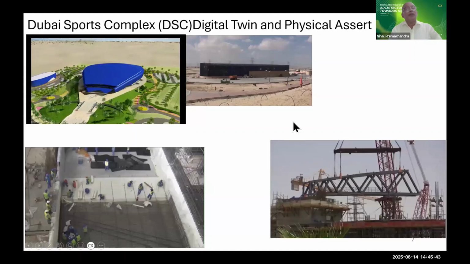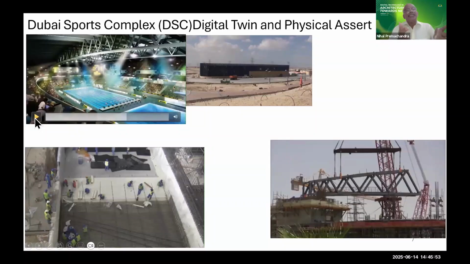Now this is Dubai Sports Complex. What you see here is the digital twin, and here it is the energy building. Now if you look at that, and of course if I go to the inside, this is the image. This is not actual construction. Before starting the construction, we visualize, okay, I'm going to construct this.